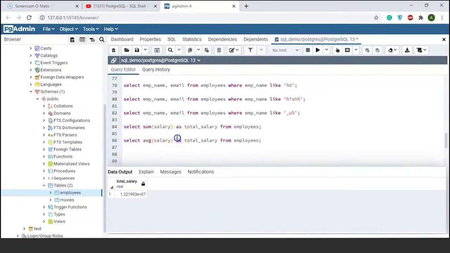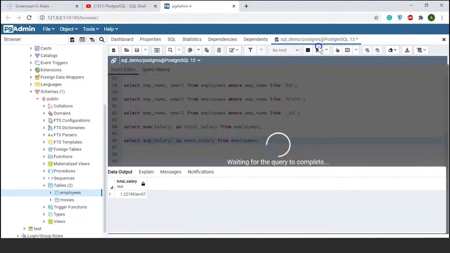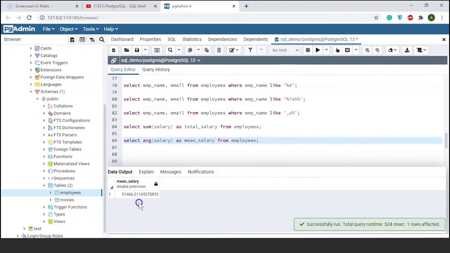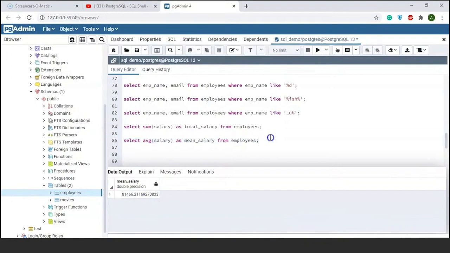If I write AVG, I can edit my alias name as well. Let's see, I'll write mean salary. Let's run it. You can see the average salary for all the employees. It's around $81,000.